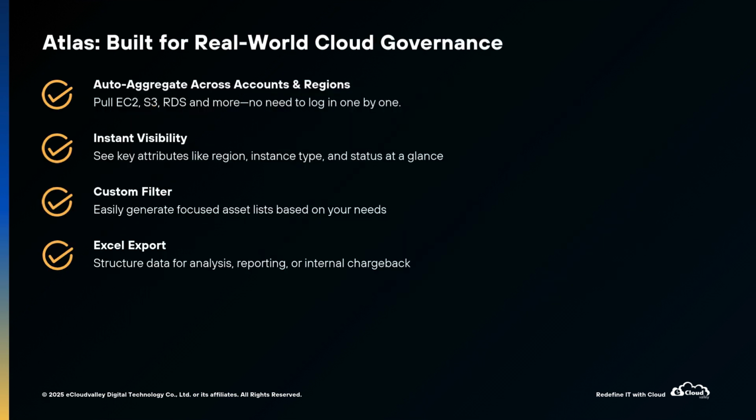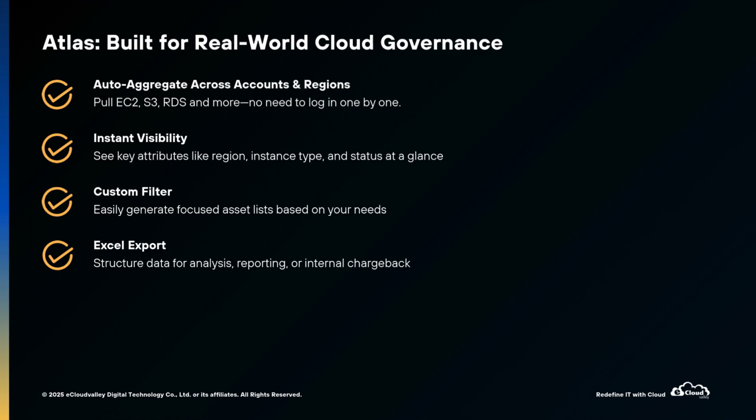The original purpose of Atlas is to directly address these challenges. It helps you automate and simplify tasks that used to require heavy manual effort. First, Atlas can automatically consolidate assets across multiple accounts and regions. Whether it's EC2, RDS, S3, or other services, everything can be viewed in one place. No more logging in and switching between accounts or regions one by one.